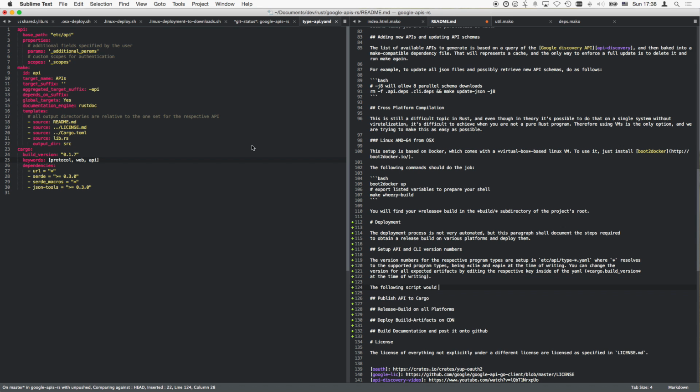The following script would regenerate all higher level programs, CLI, add the result to Git and push it.